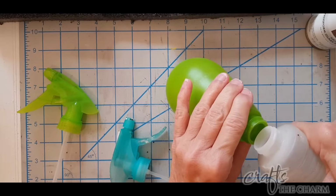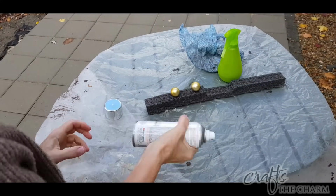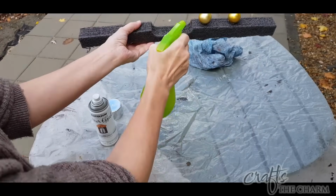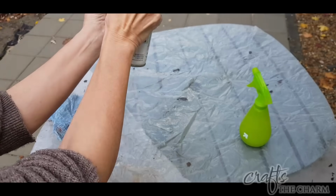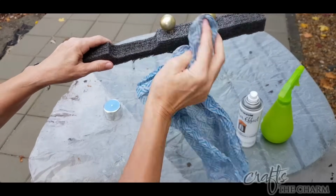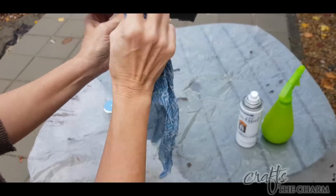Now outside, wearing a respirator because this stuff is nasty, you don't want it in your lungs, and I did these 2 without gloves, but you are definitely going to want to wear gloves for this. What you do is you can spray it with vinegar first. I tried it both ways. So I sprayed one ball with vinegar first, and the other ball I did not spray with vinegar first.